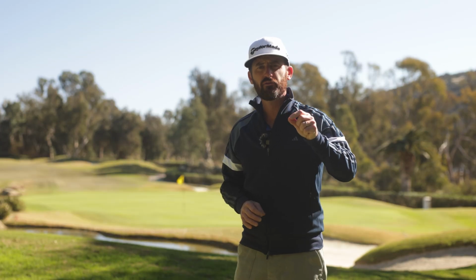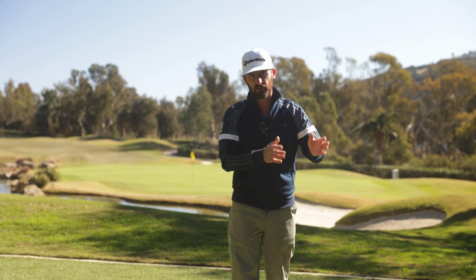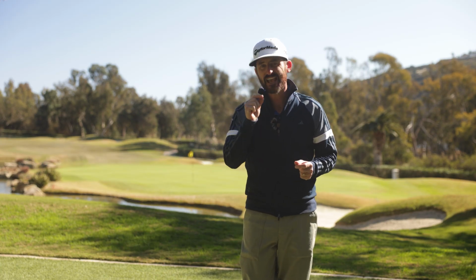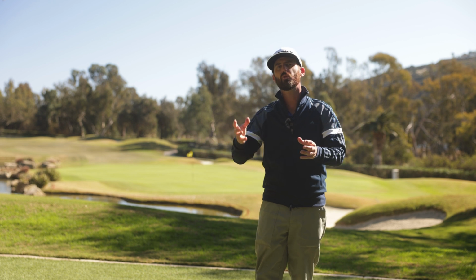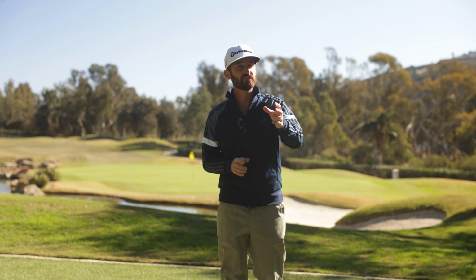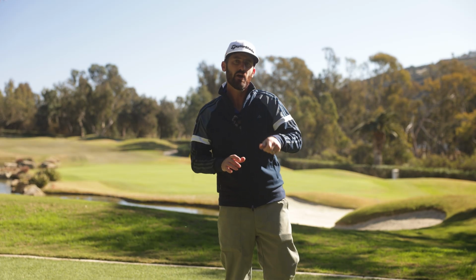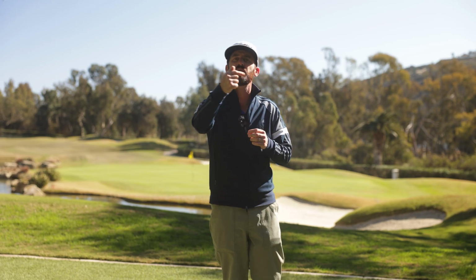Here's a great call out for you when it comes to Russell Henley and looking at his style of play. Yes, he hits it great. Yes, he hits a lot of fairways. Approach play fantastic, but he's also top 10 when it comes to putting on Bermuda greens. So you look at this and you wonder why that's important. He's using that Backstryke CG mallet putter, which is something we should all consider when we get on greens that have a little bit more grain, or you need to keep it on top of the grass a bit more because they're a Poa annua type green. That's going to be an advantage.